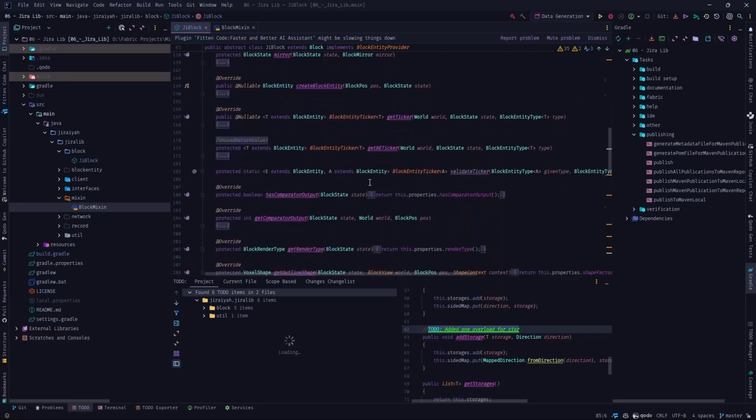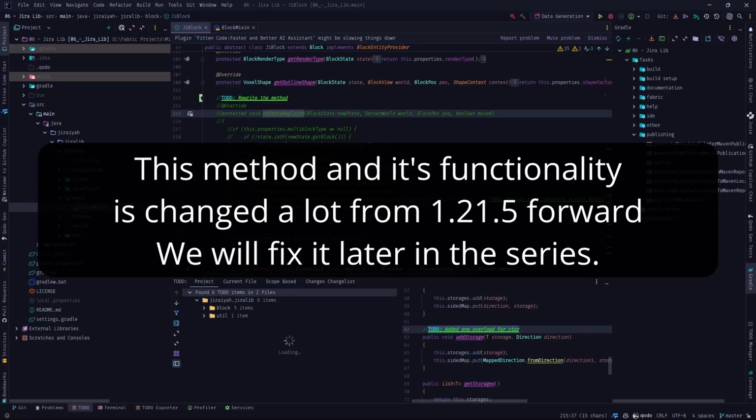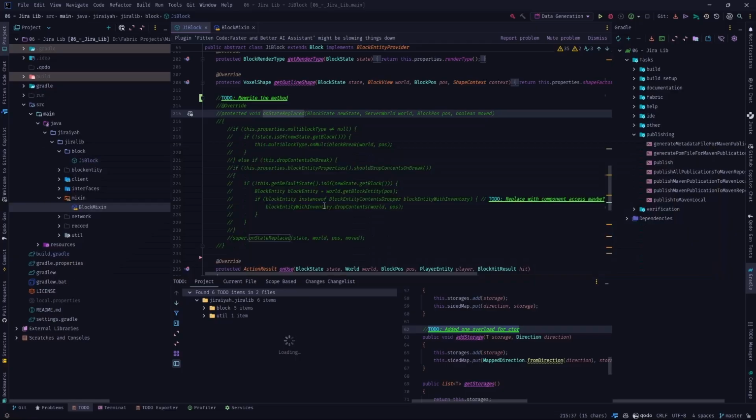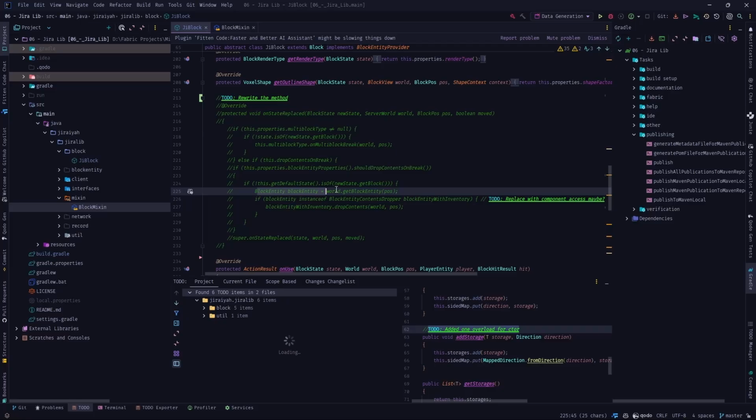Then we come down until we hit this place, on state replaced. Now, honestly, this is making me confused. If you look at any other tutorial related to the inventories on the block entities, you will see that they are checking on state replaced. However, this code will fail. The reason is that block entity equals world.get block entity at position.